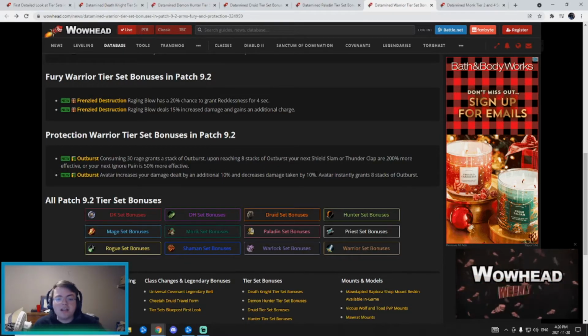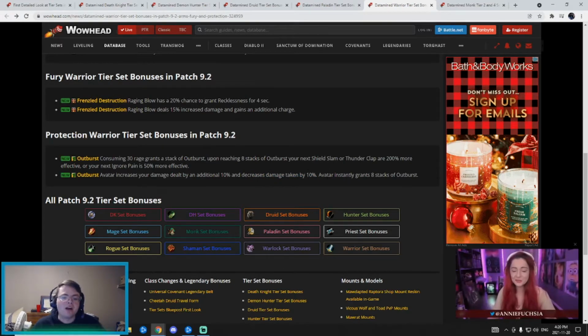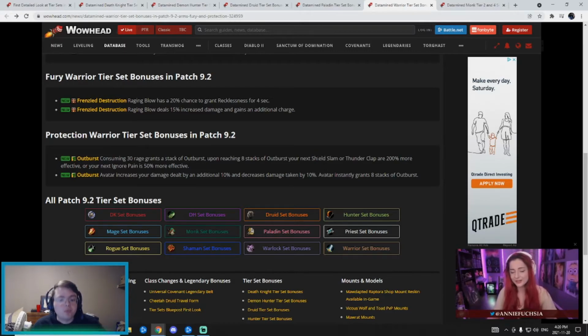On top of that, it's given them a defensive, right? Avatar's up a large amount of time, right? So now Avatar is just a 10% DR. That's really good, considering the fact that you're using it offensively anyway. It means that you're going to be less likely to cast Shield Block and Ignore Pain while you're in your Avatar, because you're taking 10% less damage. On top of the fact that it instantly just grants you these Outburst stacks.